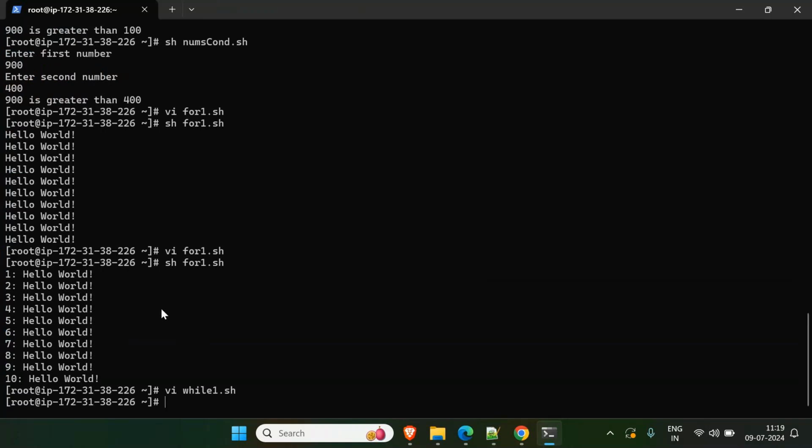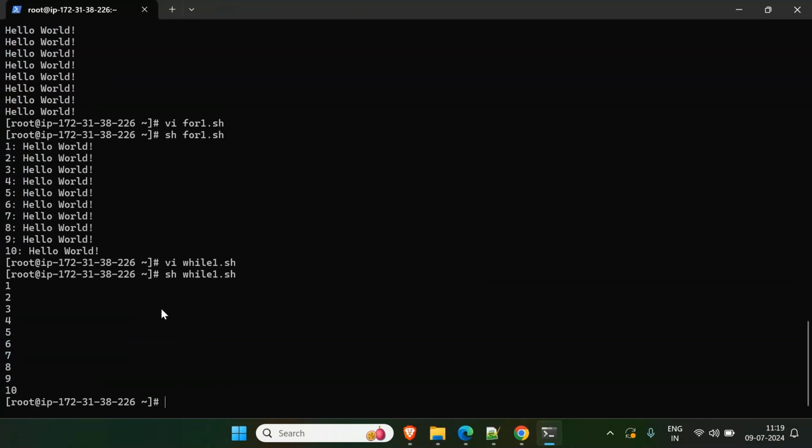Now sh while loop. See, we got the count numbers. So this way we can use while loops.